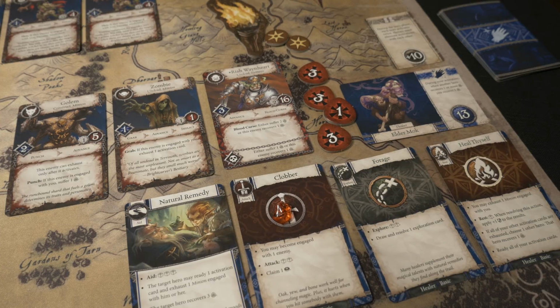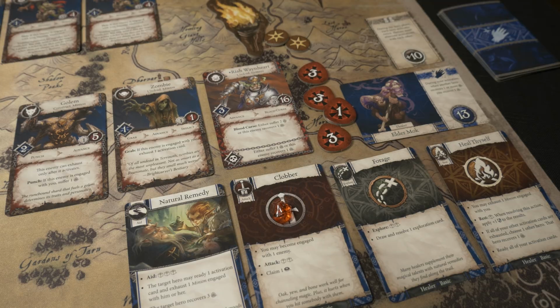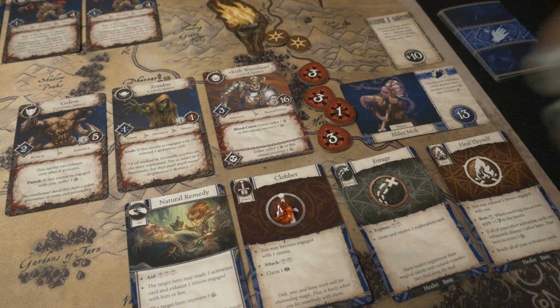So the first thing is, you may become engaged with an enemy. I don't want to. I've already got 3. If I take another enemy engagement, I take damage. So now I'm going to go to the attack. I get to roll 2 white dice, and for all readied engaged enemies with me, I'm rolling 1 for each, so that's 3 black dice, which is pretty nasty.